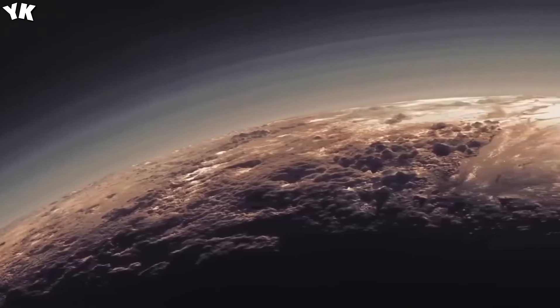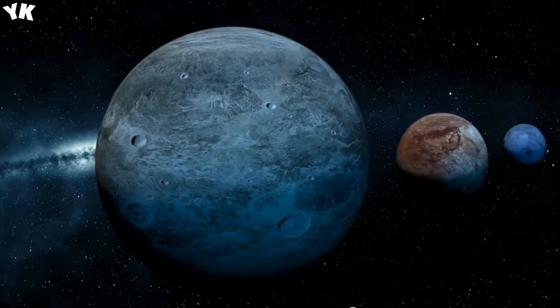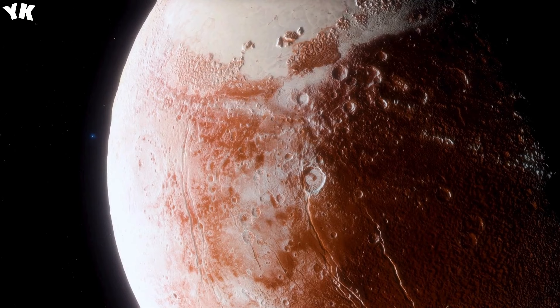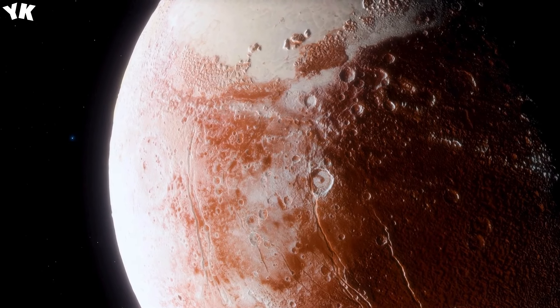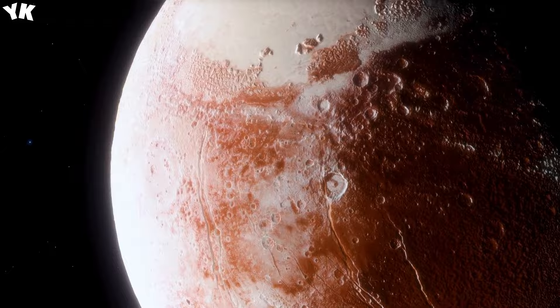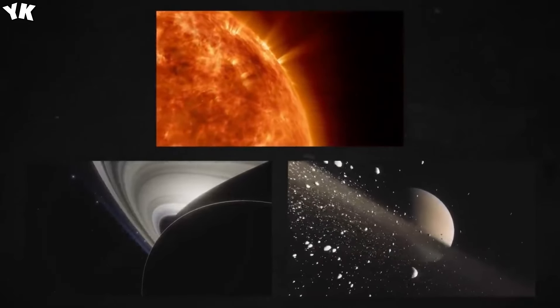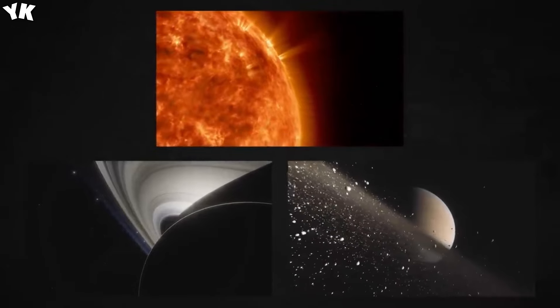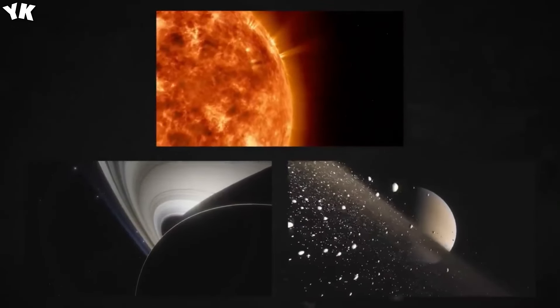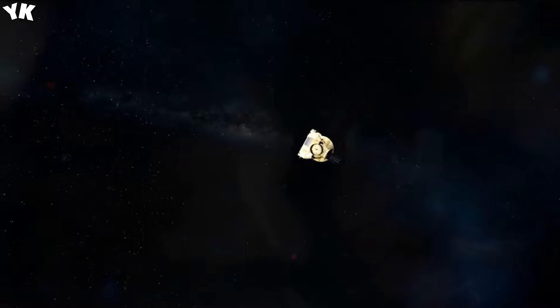Evidence supporting the existence of a subsurface ocean includes chaotic terrain on Pluto's far side, a jumbled landscape of ridges, cracks, and plains. Similar features observed on other celestial bodies suggest that they may result from asteroid impacts. To investigate further, planetary geologists like Aidan Denton simulate how such impacts could create seismic disturbances across Pluto. The research, presented at the Lunar and Planetary Science Conference, supports the idea that a collision could have formed the terrain observed on Pluto's far side.